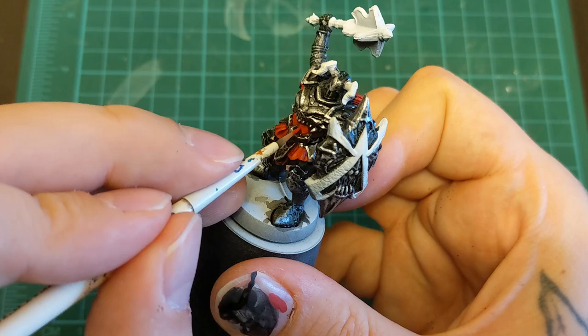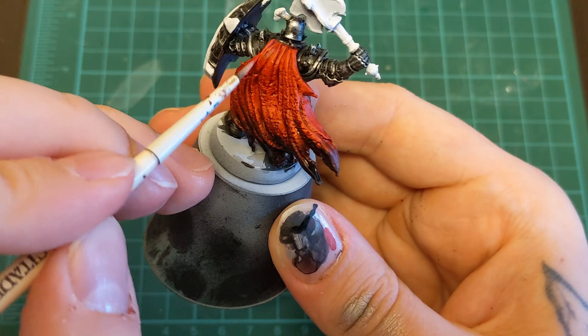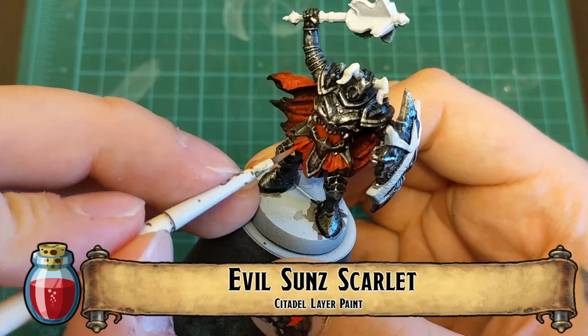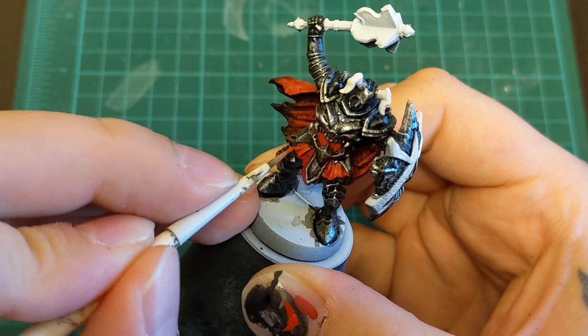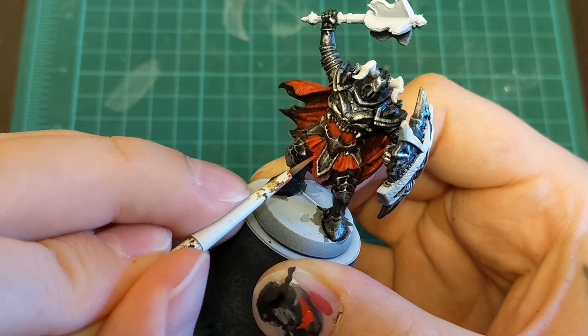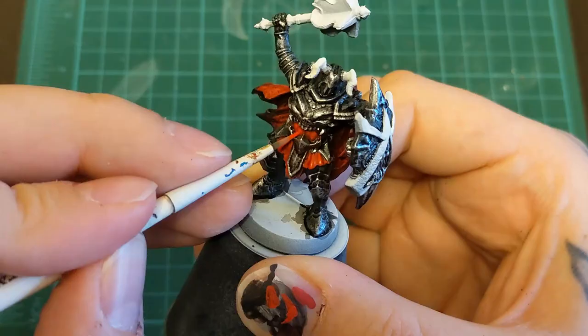And on the cape, don't worry about being too precise. Use bold, broad strokes because it's all pockmarked and crazy anyway. Evil Sun Scarlet, this is a brighter red, and we're going to use this to highlight up on the skirt tabard, so on the belly and on the skirt. And remember, if you do any highlighting on the back, you don't have to do super detailed. You can do broad strokes because of all that pockmarked detail.